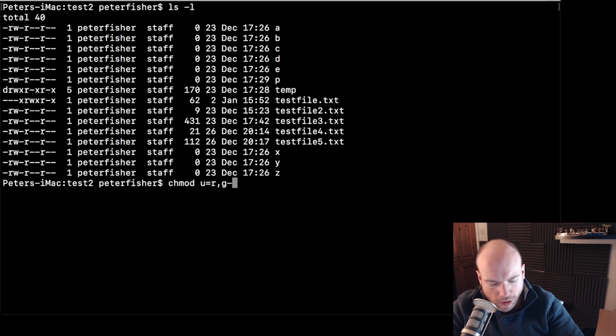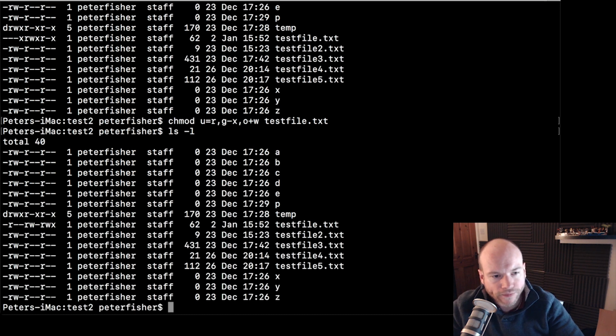Say we take the execute off of it, and we're also going to change the global permission code, so we'll use o, because that's global, and give that perhaps the write permission too. Then a space, and what we want to change, in this case testfile.txt. Press enter here and then ls -l and see what we've done.